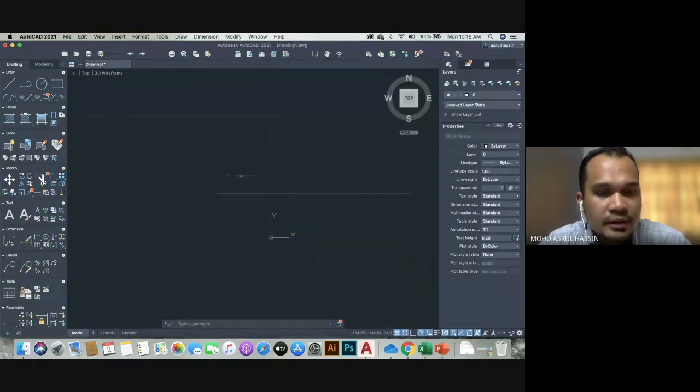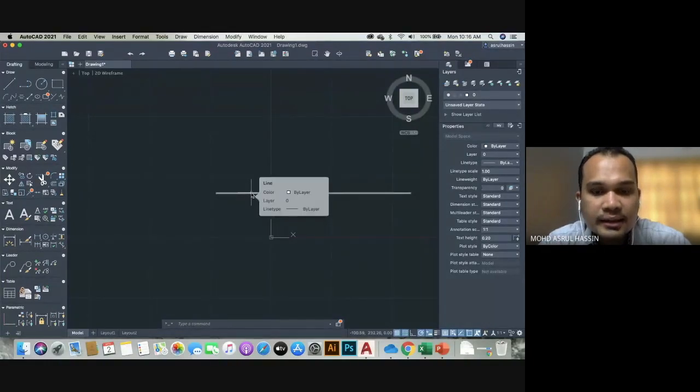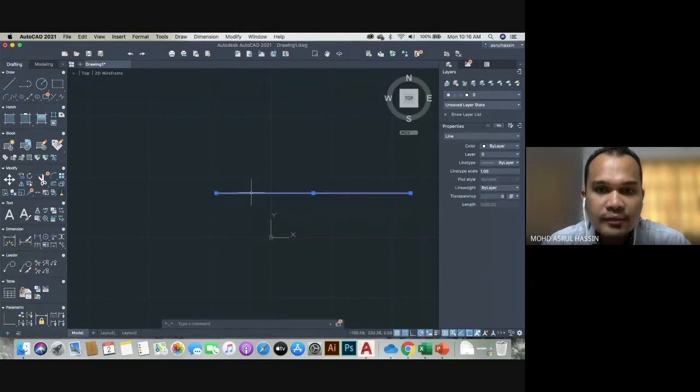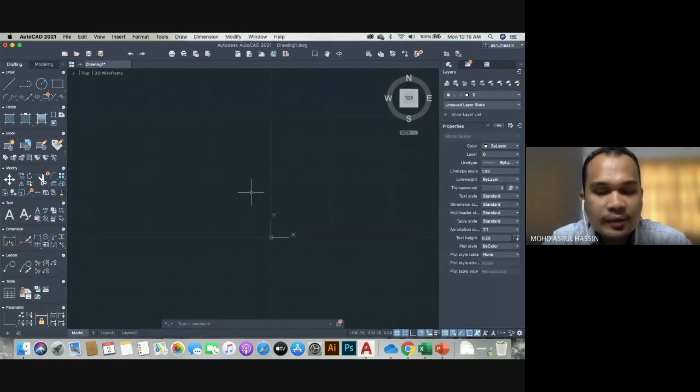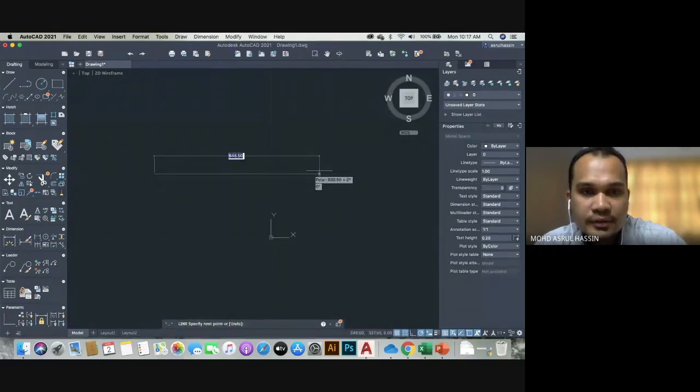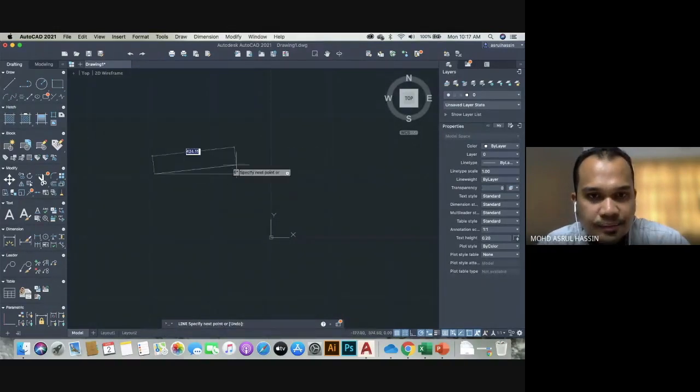You can use the delete button on the keyboard also. For example, you click this line and then you press the delete button on your keyboard. Or you can use the shortcut to delete the object, by using the E shortcut.